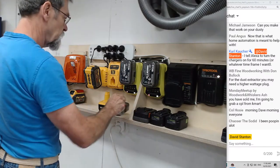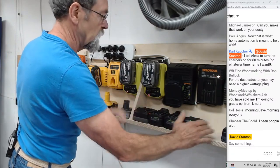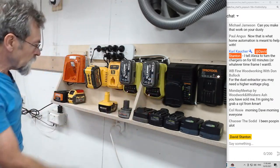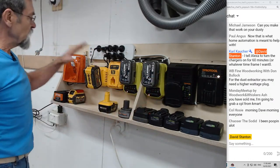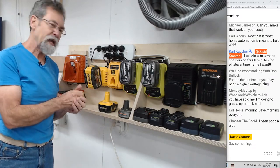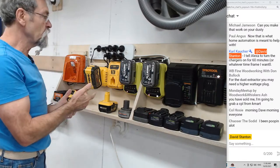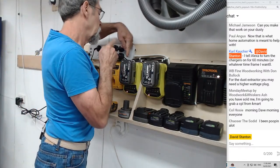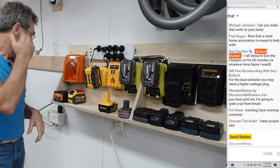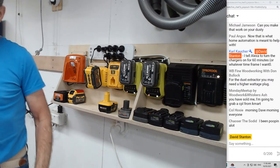And there's another Ryobi, another Festool. Festool, this one, how's he going? Bit more to go on that. Bit more to go on that. These, when they're empty, take about an hour to charge. And it's got 3 bars on it already. So that's one of the good things about it. This one is 3.5 bars. This one's 2.5 bars. So good. So good. All right. Back over here.